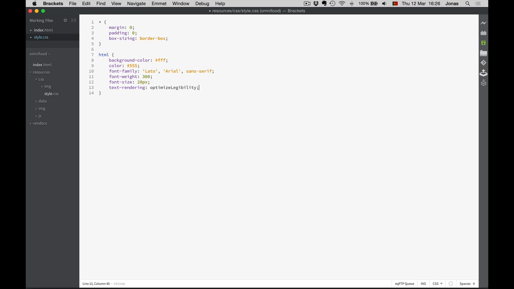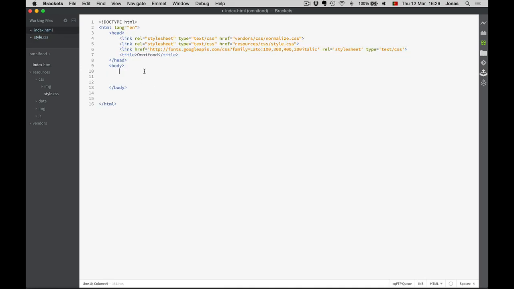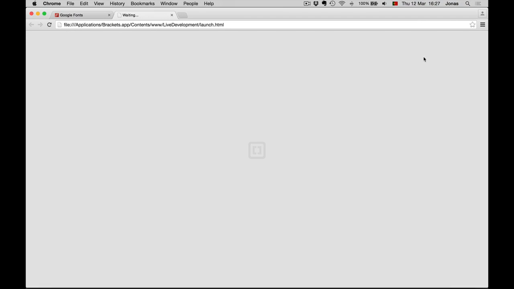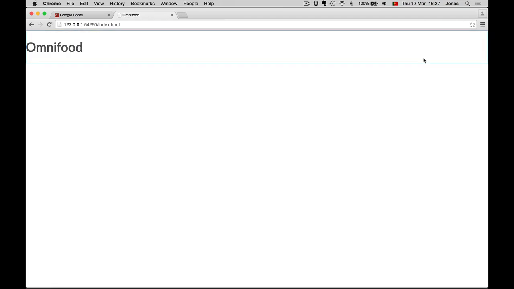Okay, I think that now we're ready to start. All the setup is done. Let me just see if everything works. We'll just put in some H1 element here with OmniFoot and test the whole thing. Open a live connection as we did before. Takes some time. Alright, this is OmniFoot with the font we just selected and with the font size we selected and with the font color. So that was the basic setup of our project. Next, we can start to actually build the site.